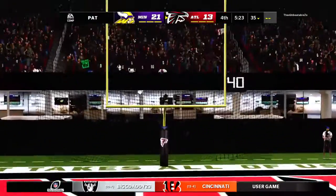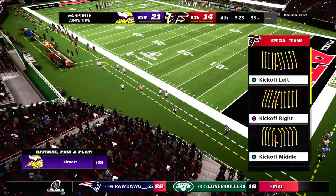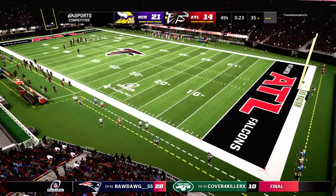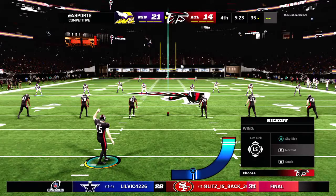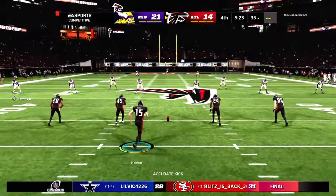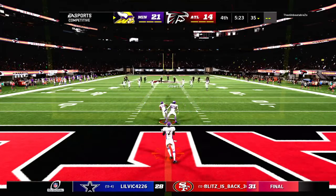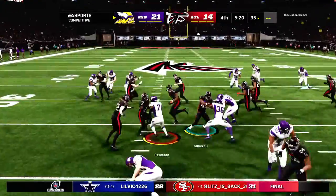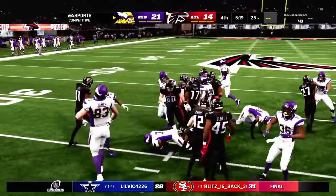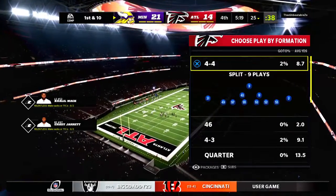Extra point try good by Gadeau. And now things get a bit more interesting here in this 4th quarter. The kickoff team on the field now as they will send this one away. And they'll get him down right at the 25-yard line, so the same result had he opted for the touchback.